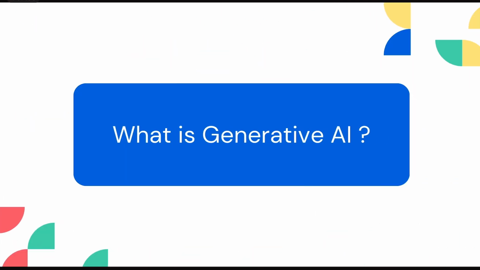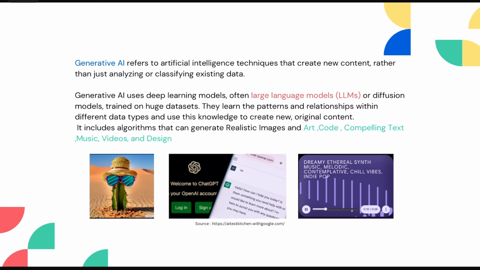So what is generative AI? As I said, generative AI refers to artificial intelligence or techniques that create new content rather than just analyzing or classifying existing data. It doesn't really delve deep into the existing data, but it builds an understanding from the existing data and tries to generate new data from that understanding.